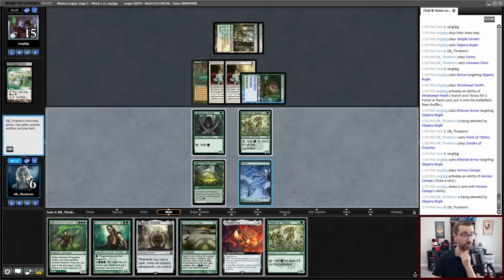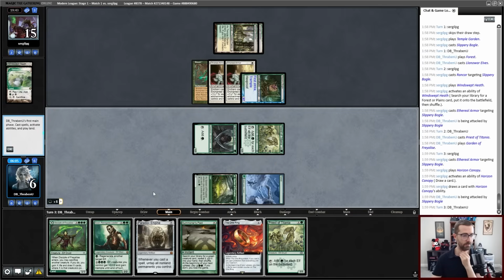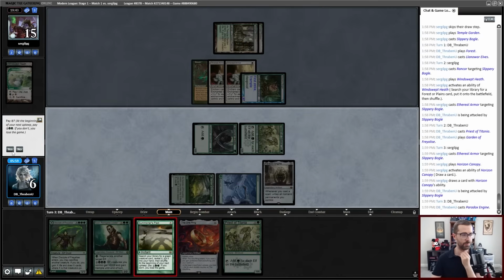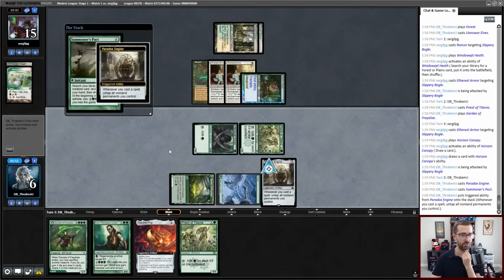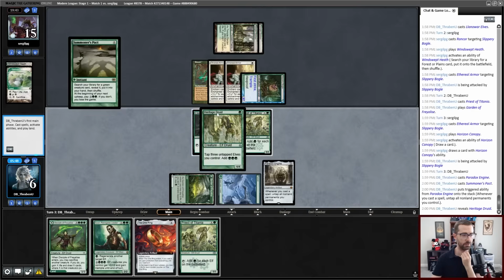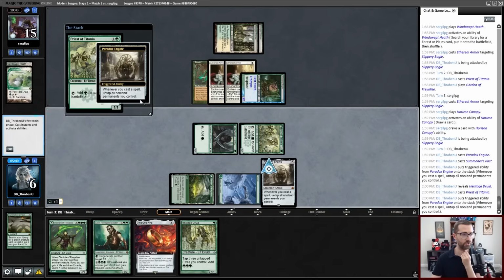And then Summoner's Pact? Yeah. 1, 2, 3, 4, and 5. Paradox Engine. Cast Summoner's Pact. Yes. Untap these. I have an Ezuri, so we just probably want something like a Heritage Druid here. So, yeah. And yeah. Cast Priest.